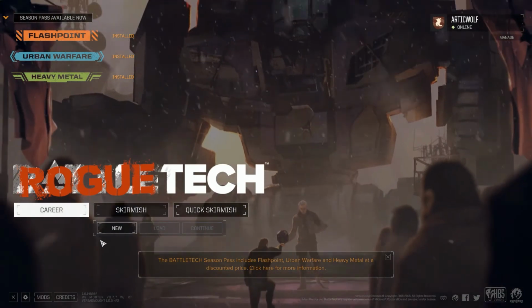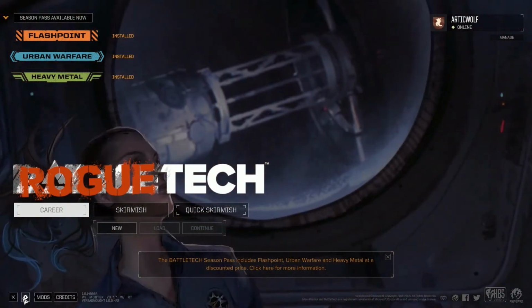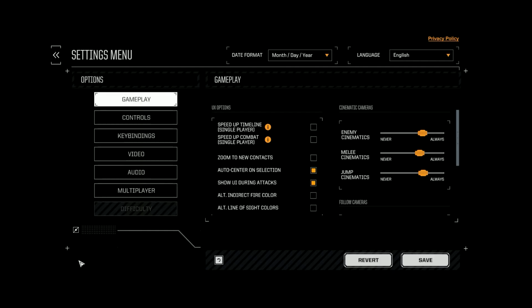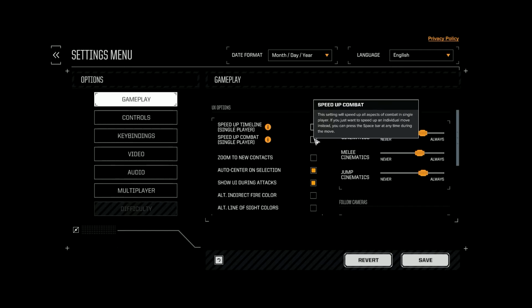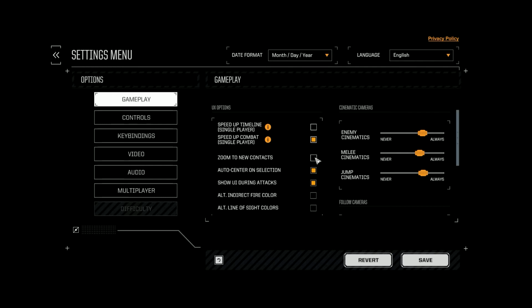Welcome back to RogueTech. We are going to go back in, starting up on the new TreadNought game. I just want to make sure I've got all my gameplay settings set up correctly. Speed up timeline, single player. This setting will reduce the real world time it takes for a day to pass in BattleTech. Nah, I don't really need that, right? Speed up combat. Yeah, we do definitely want to speed up combat.